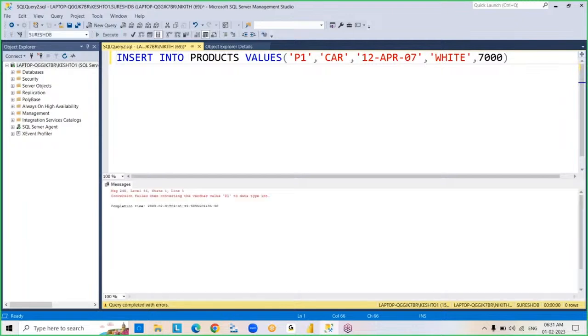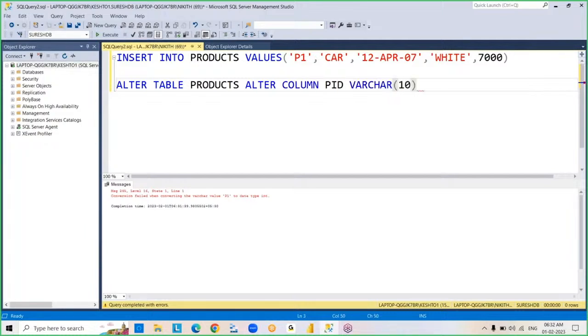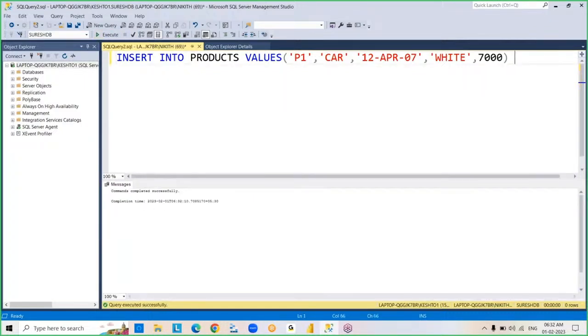Now see this. We created the table again, right? Wait. Alter table products alter column product ID varchar, so make it 20. Now it works. See this.